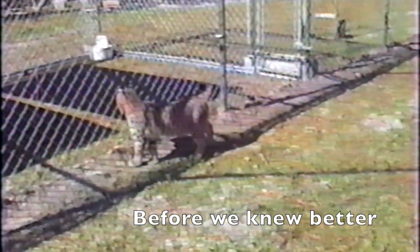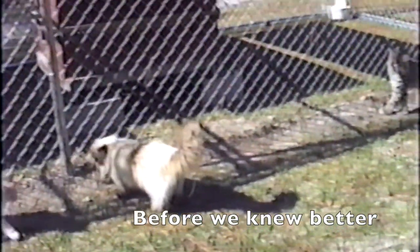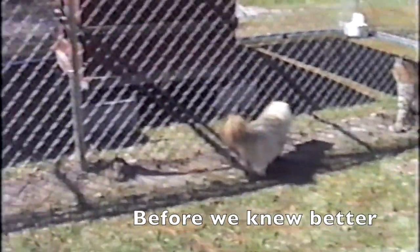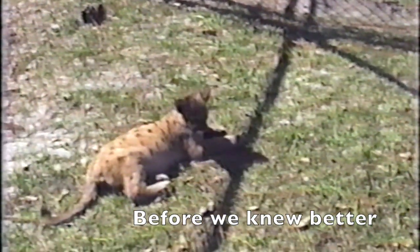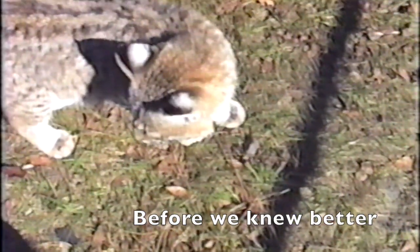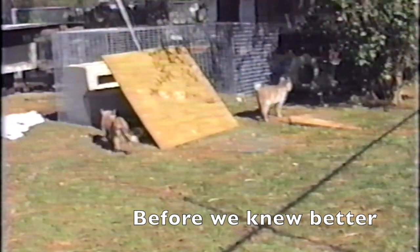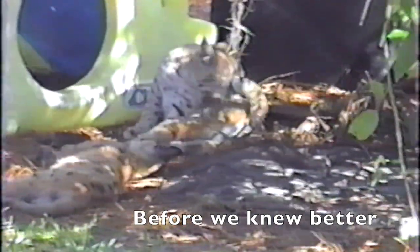This is Raindance. She's also a yearling bobcat that we raised from last year. And Toss is our 10-year-old Himalayan. She's the only purebred Himalayan that we kept from the cattery that we had over the past 10 years. Notice how the fur on the back is kind of a silvery blue. The bobcats come in two different color varieties, the reds and the blues being much more rare.